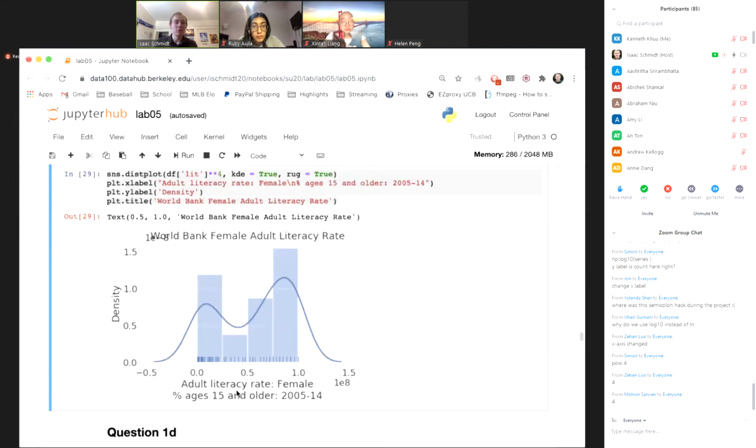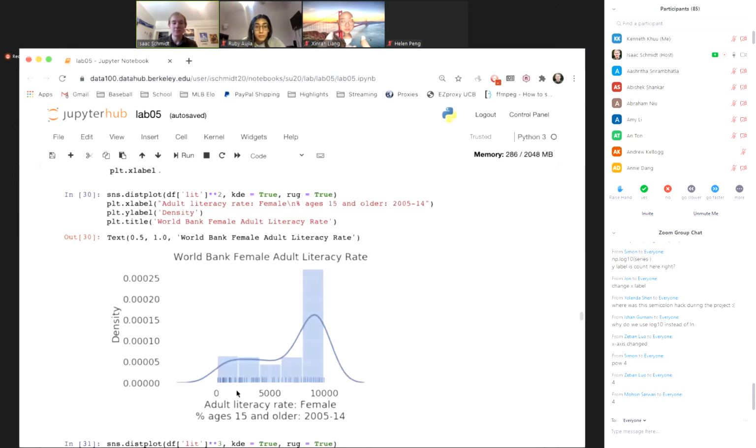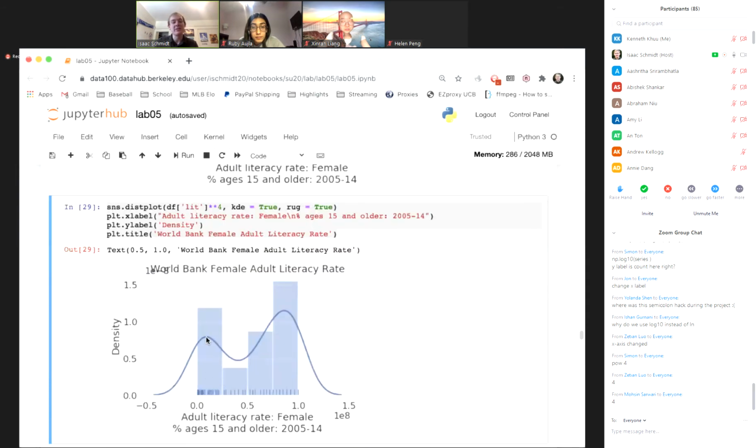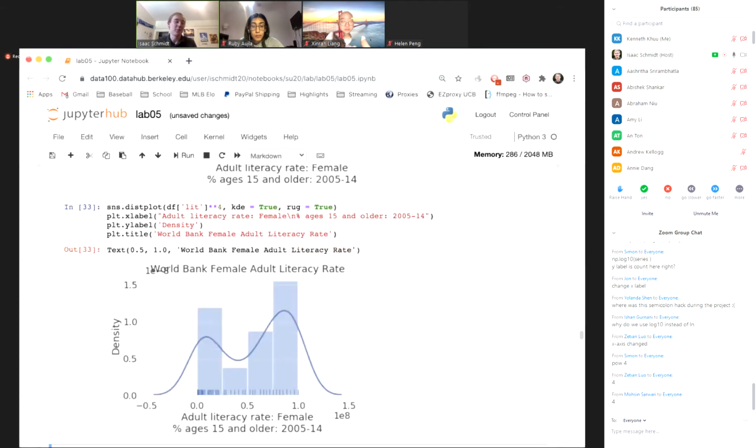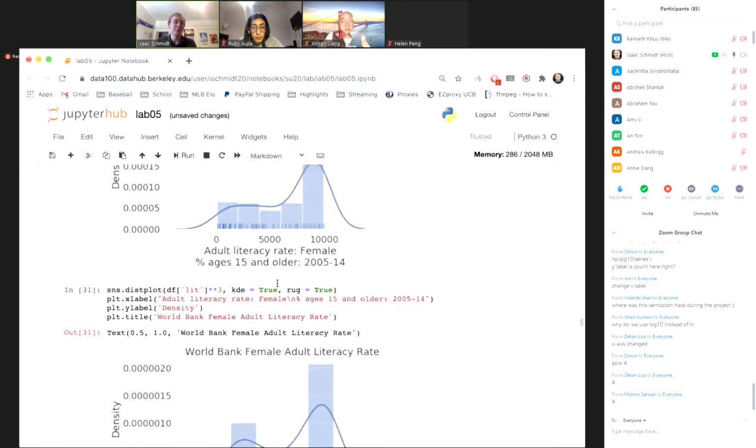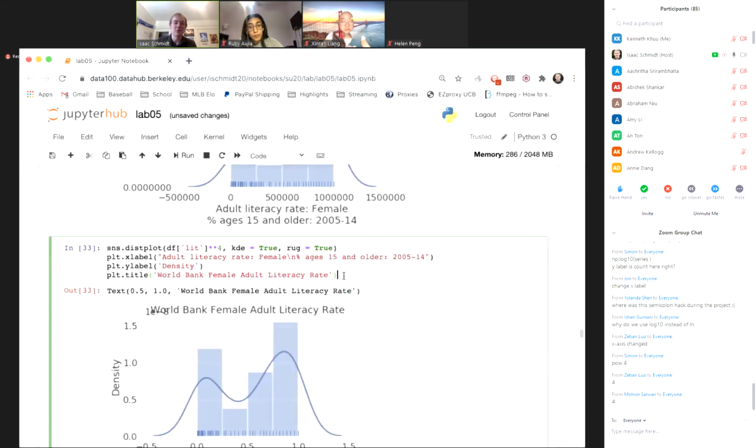Power 4. I'm seeing a lot of 4s. I would agree. Even 4 isn't the best because it looks kind of bimodal. We could even try upping it to 5. And 5 might even be better, to be honest. But by the time you run into 5, you kind of lose your rationale a little bit. Like, what motivation do we have to take literacy rate to the 5th power, other than the fact that it makes a nice looking plot? Even the 4th power is stretching it a little bit, but that was one of the options they gave us, so that's what we're going to go with.